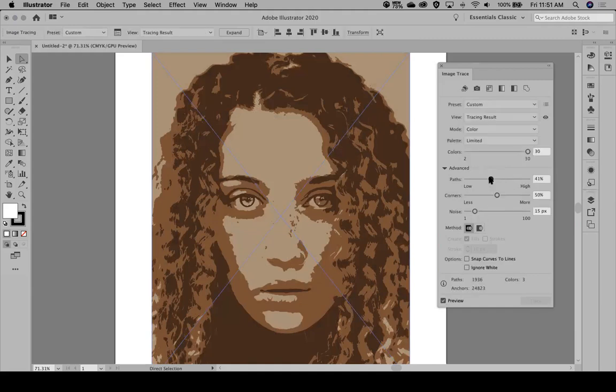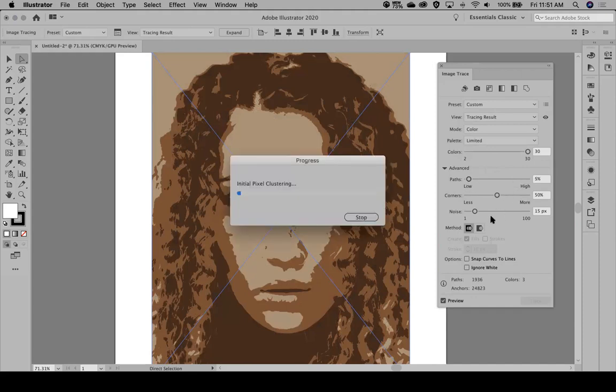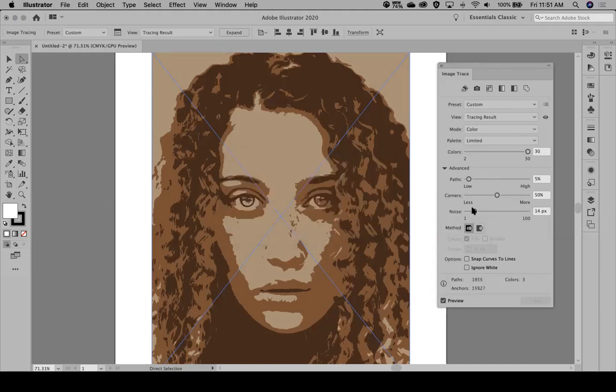And then again, on the paths, I'm going to take those way down, like 4 or 5%. And then I'll adjust the corners as well. And this other one, noise, you can use that because sometimes different JPEGs make a lot more noise within the file structure, the way they're set up.